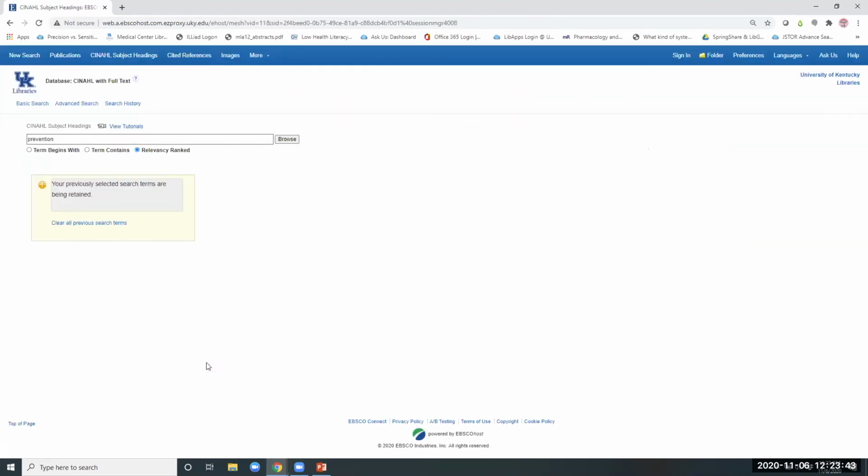So I'm thinking about prevention in terms of exercise. Maybe exercise is a prevention for a heart attack. So let's try exercise. And it tells me that it previously retained my search for prevention. So that term is already going to be saved for me.